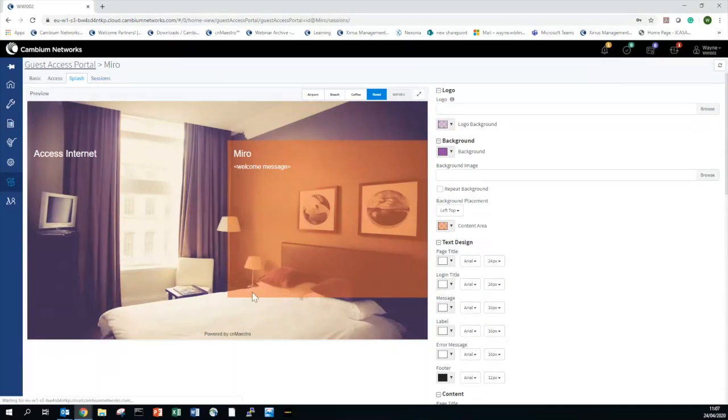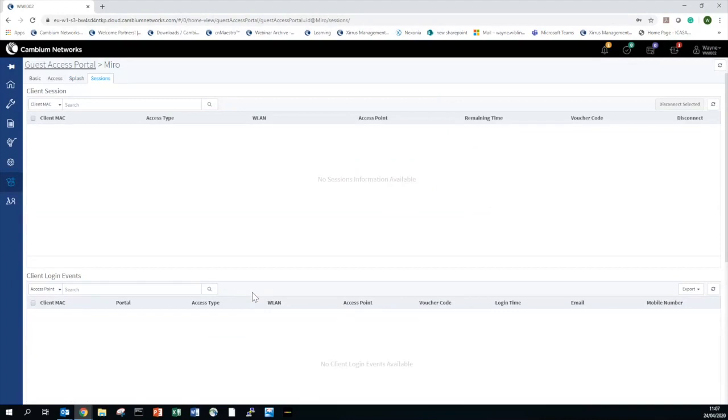And the last thing on the guest portal, if you go into the sessions, you can see who logged into your network, the time that they still have available, and what voucher codes you have. So everything is manageable, and at the end you can export all that information on your guest portal, either to yourself to manage it, or to your end client as well, to let him see who visited the page and how long they spent on it.